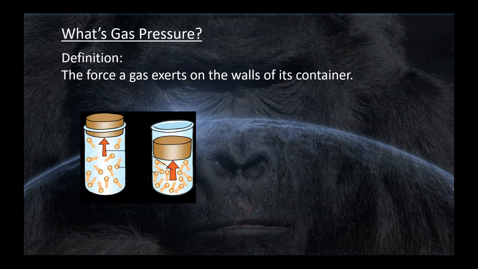So what's gas pressure? Well, by definition, gas pressure is the force a gas exerts on the walls of its container. It's literally the molecules of gas bouncing around inside the container, striking all of the interior surfaces, and that is creating a force. A force per unit area, again, is pressure. But it's not only doing that to the walls — it's also doing it to anything inside the container. The gas molecules are bouncing off themselves and anything inside it. Put Tootsie in there, and now Tootsie's being bombarded by little gas particles.